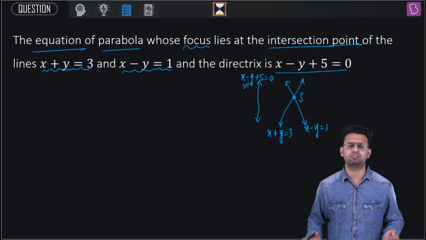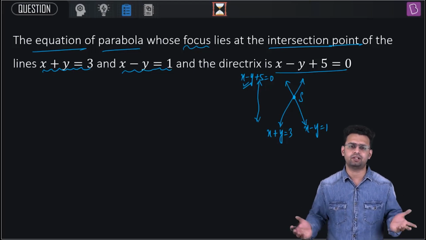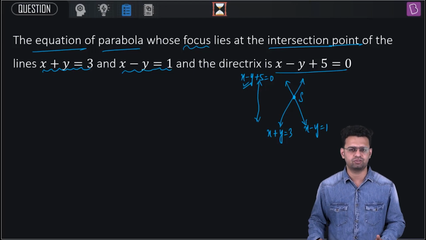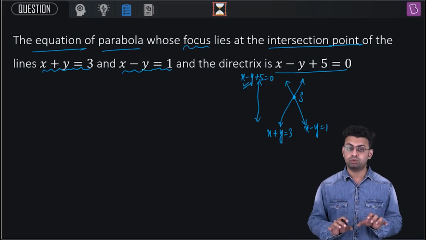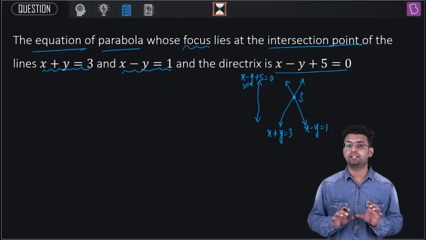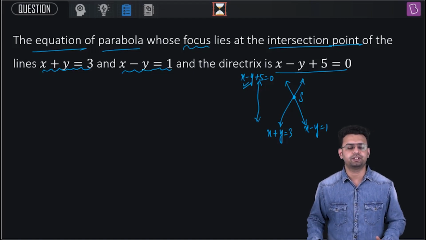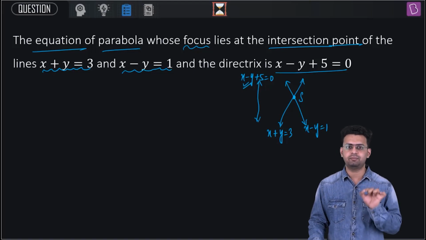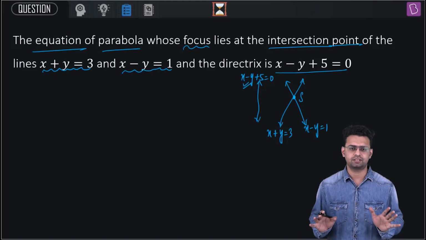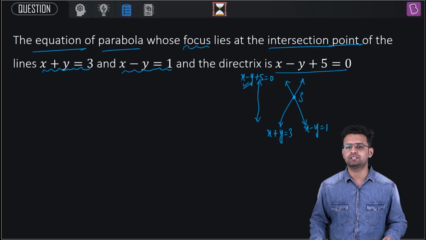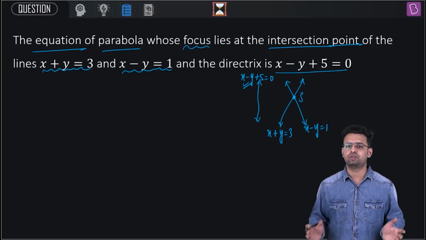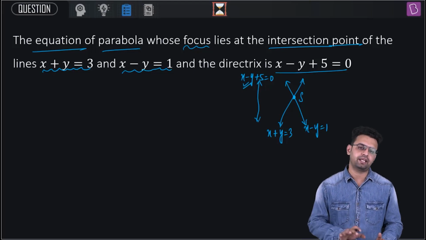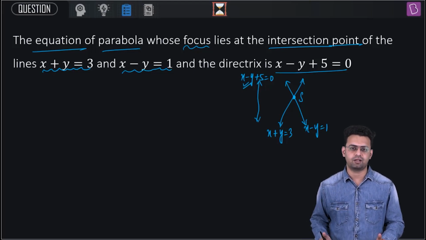We just have to solve both the equations of the lines. That's all. That's how we are going to get the coordinates of the focus. Correct? So we will be solving both these equations of the lines by using the system of linear equations in two variables. From there, we'll be getting the coordinates of the focus. Once the coordinates of the focus are known, the equation of directrix is already given to us. It is no bigger deal to determine the equation of the parabola.